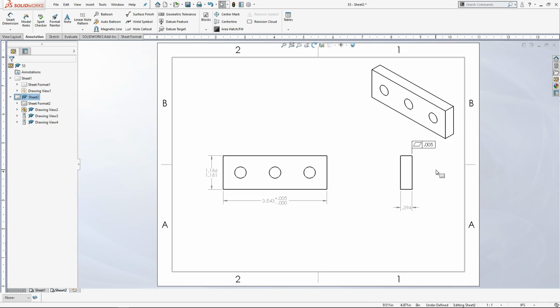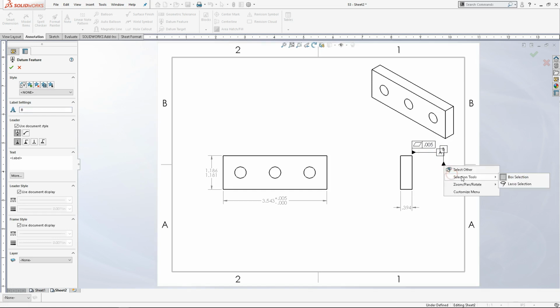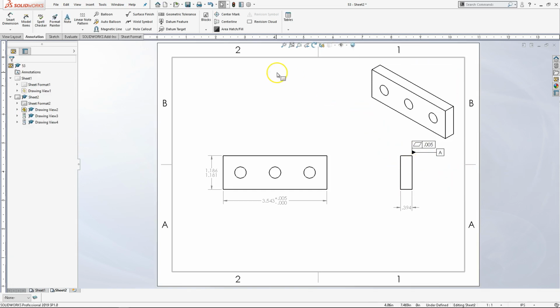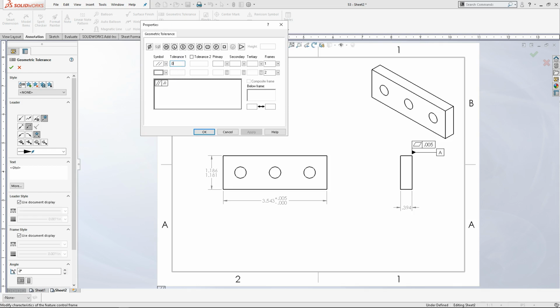So depending on where you place your dimensions, start to apply the GD&T. That also becomes then my datum feature. So once I have a flatness, that can be the datum to refer. And then carrying it a little further, we'll go into parallelism. And if we go parallelism of 5 thousandths, and its primary datum needs to be A, then we can apply it to the other side.